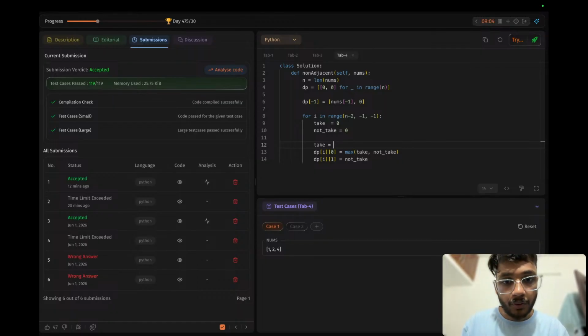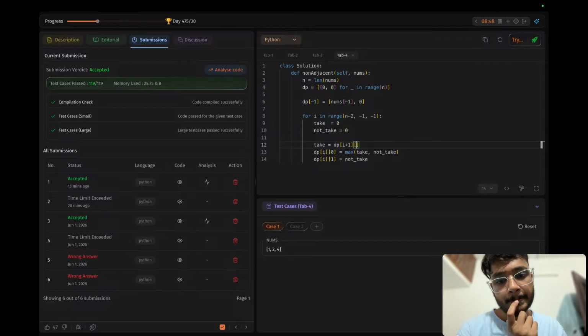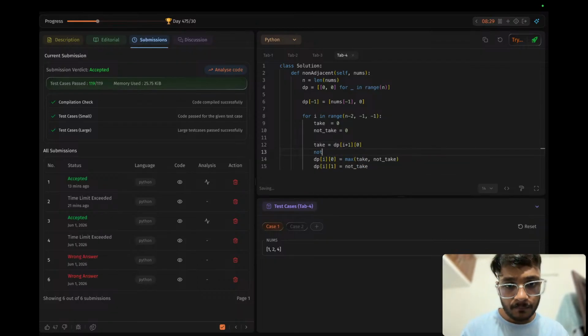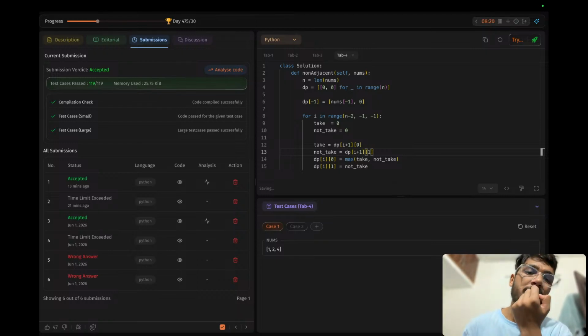So if you are taking this value, you will say dp of i plus 1, and you took this. Zero. One. I have a confusion here.